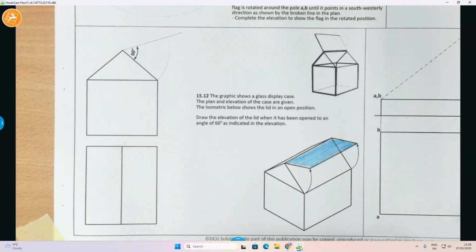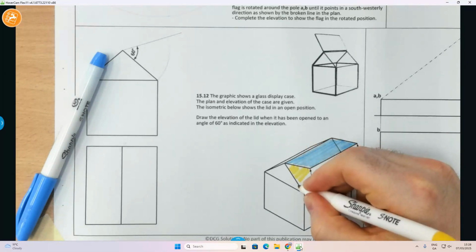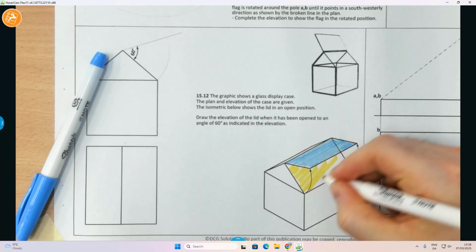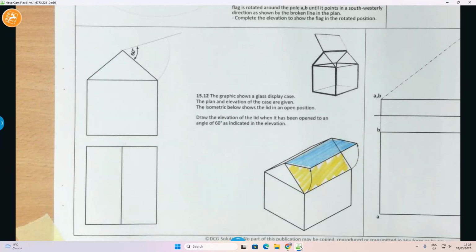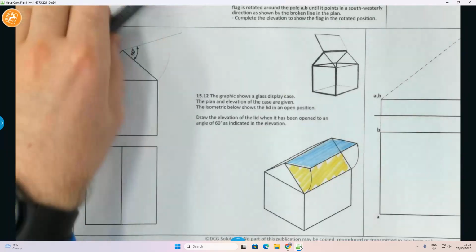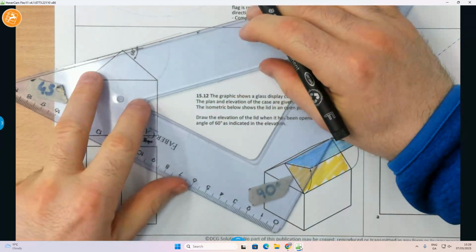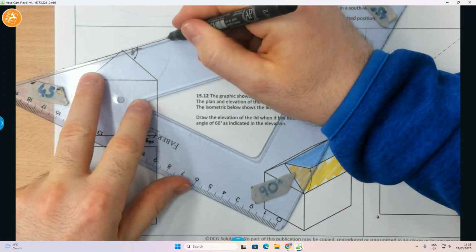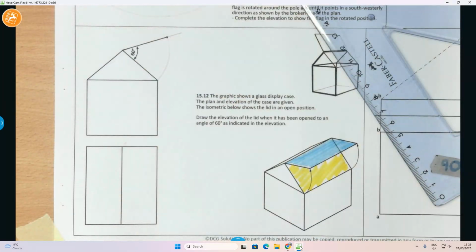Okay, and inside there then I can see all the light inside of the glass lid. Okay, so how do I represent that on my sheet then? So I'm after rotating the lid, and the lid obviously comes now as far as right there, to that point. Okay, that's where it ends.